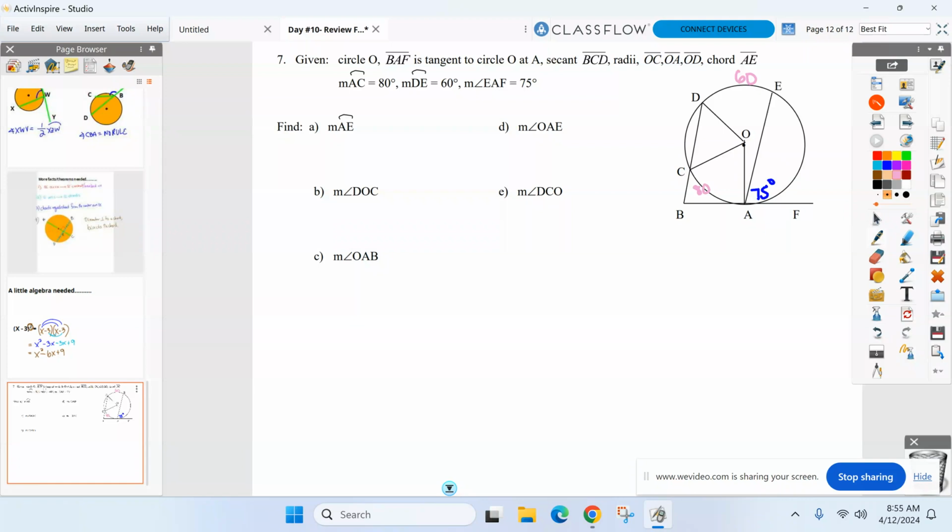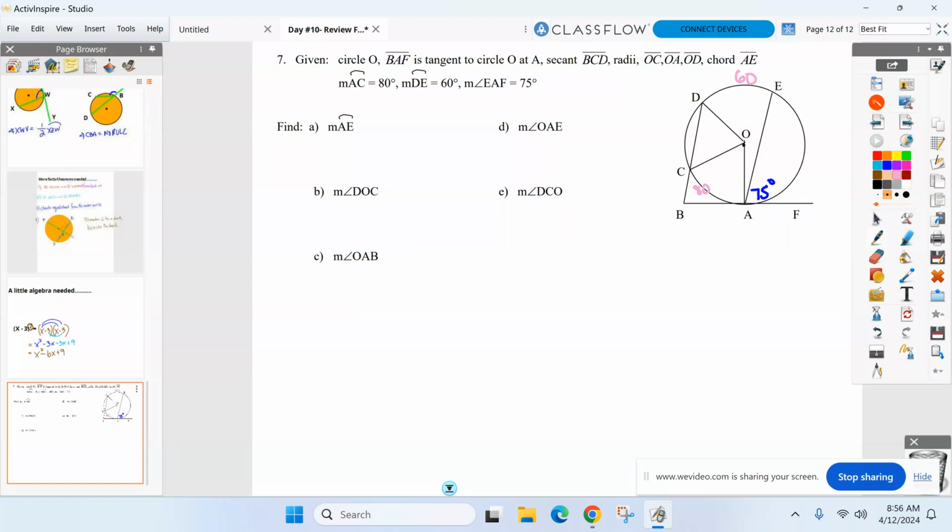All right, we're ready. Hopefully we're not looking at parts A through E. I think that's just going to frustrate you sooner or later. What are you going to try to do on Monday before you start any of these king size circle problems? Try to find all the arcs. Usually you could. There's a couple instances where king size problems you can't find every arc, but most of the time you can, and in this problem we can. So let's try to find all the arcs here on number 7 before we start A through E.